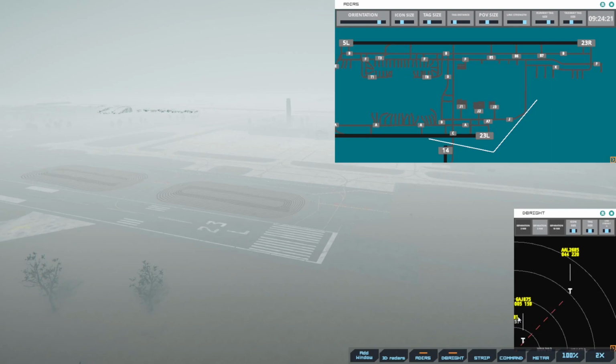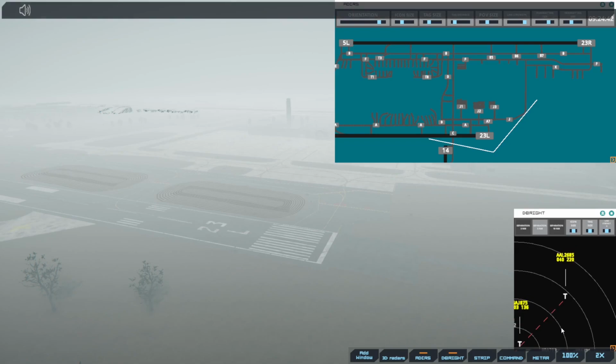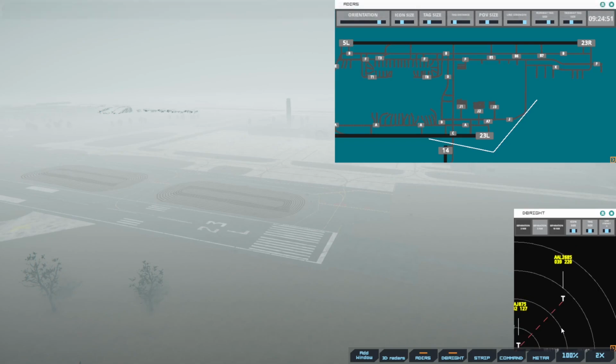Again, it may not go gray before we leave because it's 500, but... Raleigh Tower, American 2685, final 23 right. American 2685, runway 23 right, cleared to land. See, so now we just got these two planes coming in, runway 23 right, cleared to land, American 2685. So I can move it even a little quicker there.